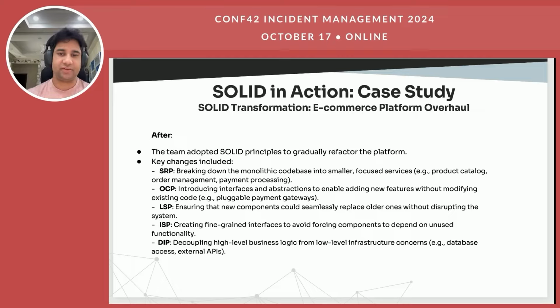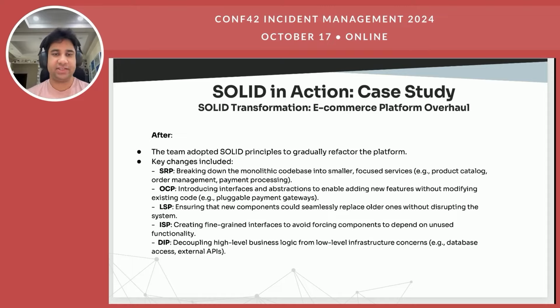And then LSP, the Liskov substitution, is because we also ensured that most of the components at a higher level could be replaced without breaking down the system. So we created a bunch of interfaces. Instead of directly depending on the payments, we depend on the payment interface. And the lower level implementation of payment would just change according to the marketplace or the country. ISP, interface segregation, obviously we reversed the dependency flow or the control flow of a lot of low level components than the high level components. And we saw some of the examples earlier.